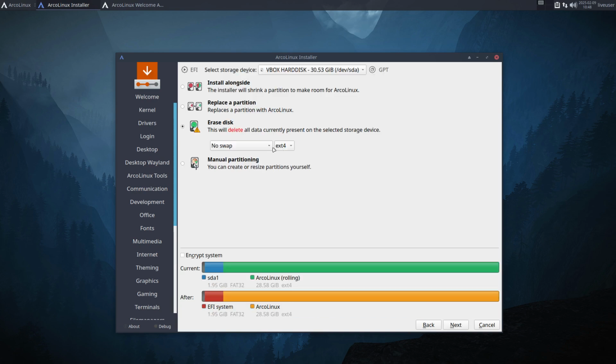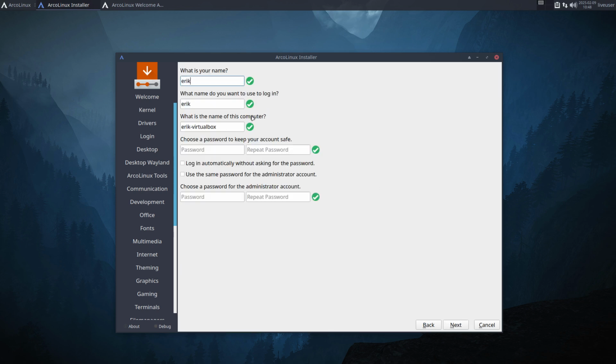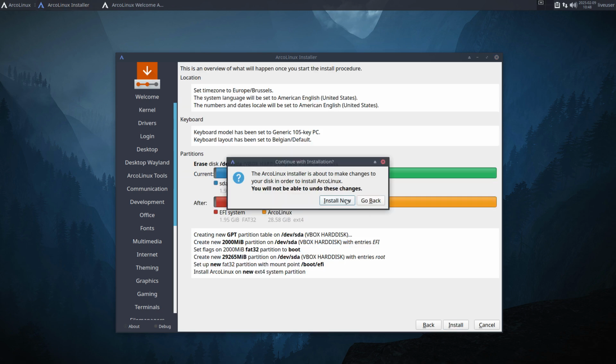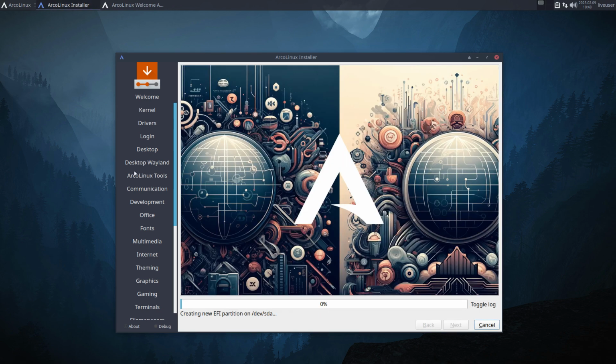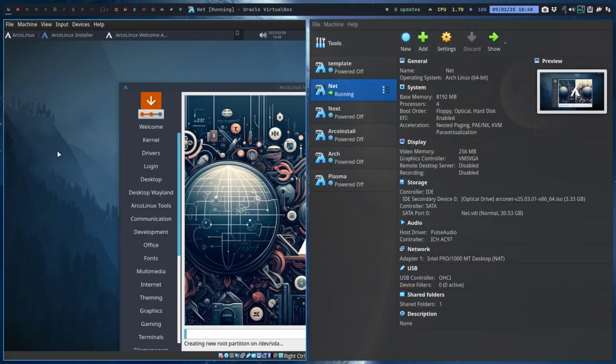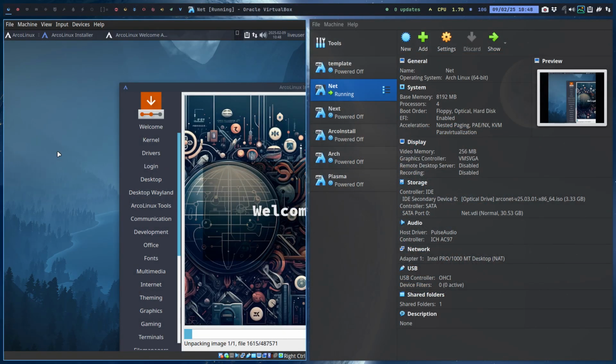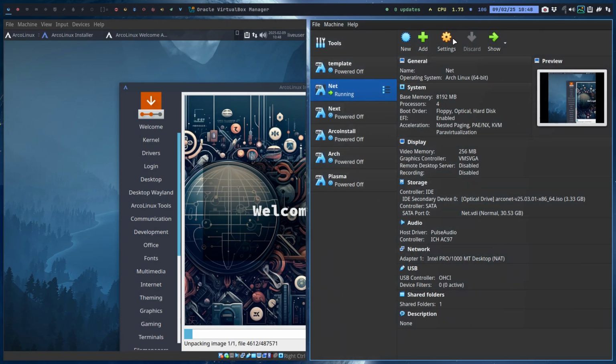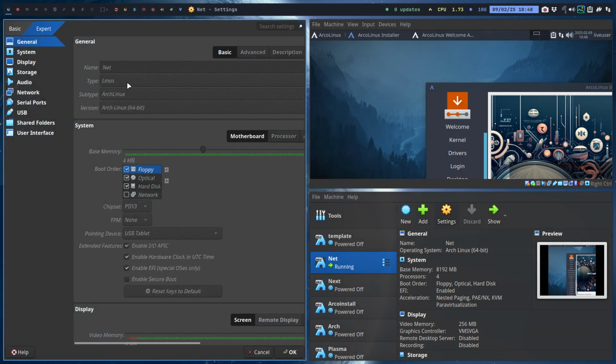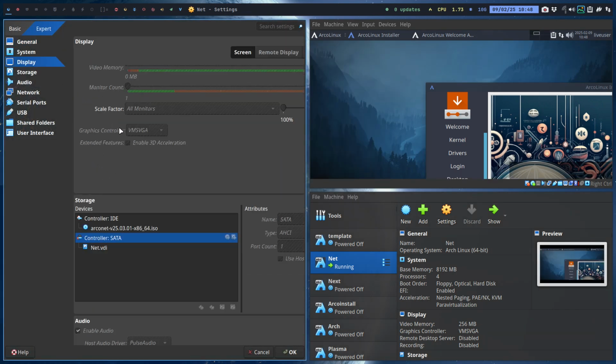So we're just going to go for some choices. You choose what you want. And this is basically the Niri installation. It's nothing more, nothing less. We're doing this in VirtualBox. There is something we should remember. If we are going for a Wayland thing, sometimes, not always, it improves if you enable 3D acceleration. So play with these settings.